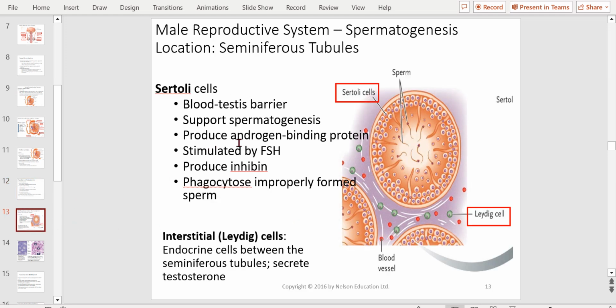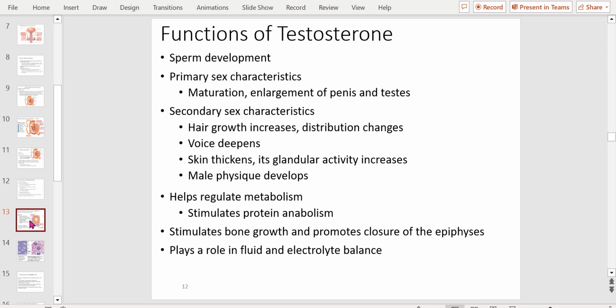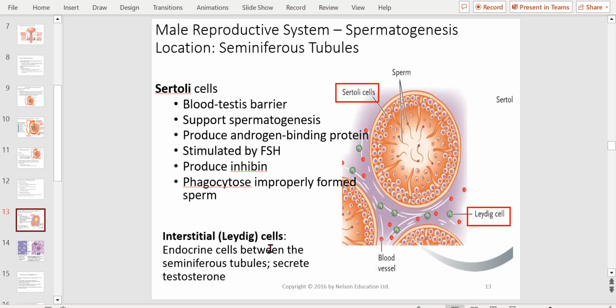What we've got here now is the Sertoli cells and the interstitial Leydig cells. These ones here produce testosterone, which we just spoke about. Your Leydig cells are what we call your interstitial cells, in between, and they produce the testosterone. Then you have these Sertoli cells, which I have some real electron micrographs of that I'll show you. These Sertoli cells are syncytial, and this is the blood testis barrier. No blood gets through. The body deems these very important, so it protects them from the blood itself.